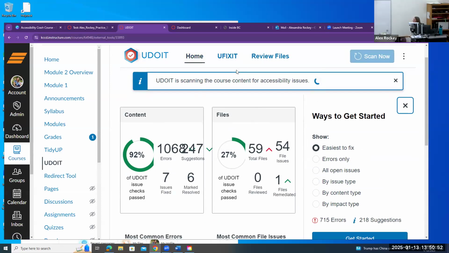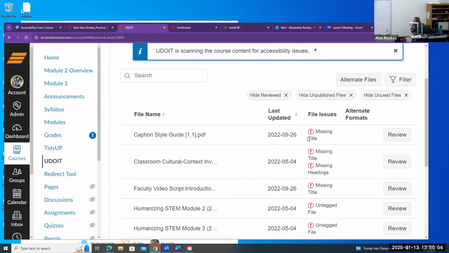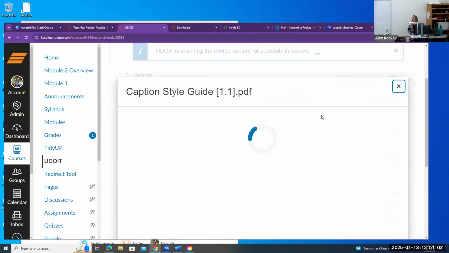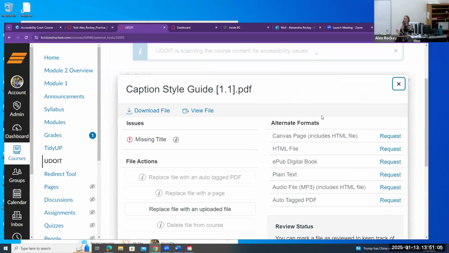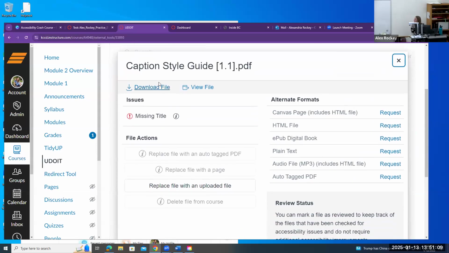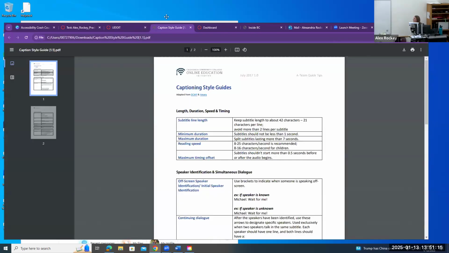Now, if you have one that is untagged and doesn't have a title, this one has a missing title, right? The best way to do this, unless you have the files perfectly organized in your computer and you're ready to go, I typically just open it and then I download the file and I fix it. So you'll need to fix it in Adobe. That's why you'll want to have Adobe downloaded on your computer.